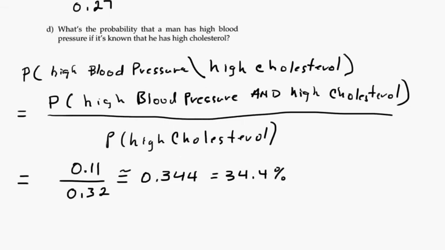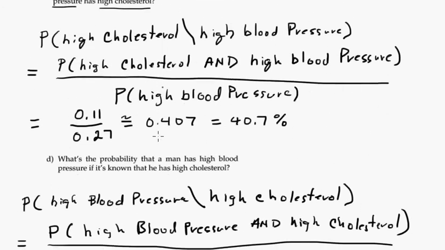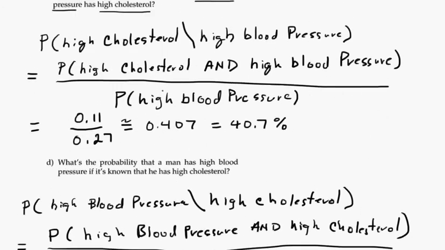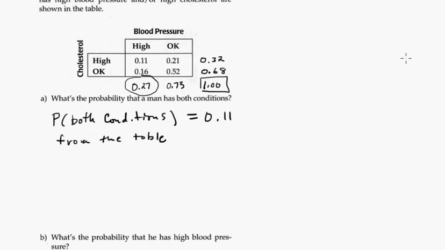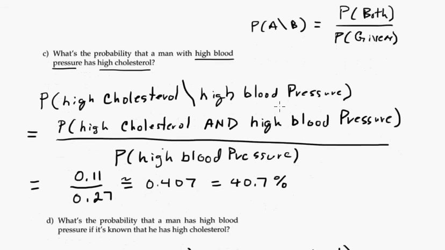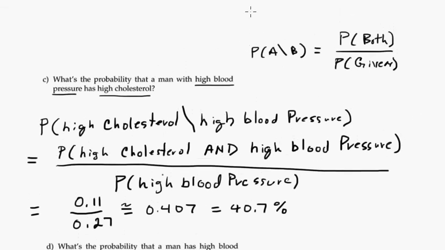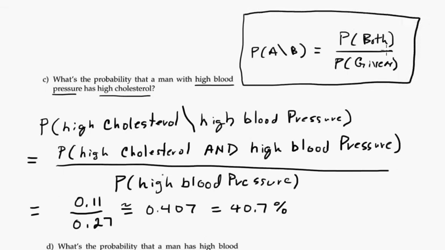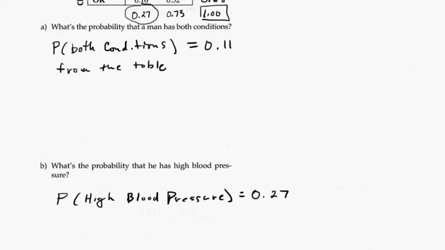In both of these cases, since you're given the table, you can use the table, and you don't have to use this notation. You can say from the table, and write out your logic, and I would probably accept that as an answer to the question. So that's another way of doing it. But what I'm trying to do is get you used to using the conditional probability formula. Okay, that's how you do that problem. Good luck.